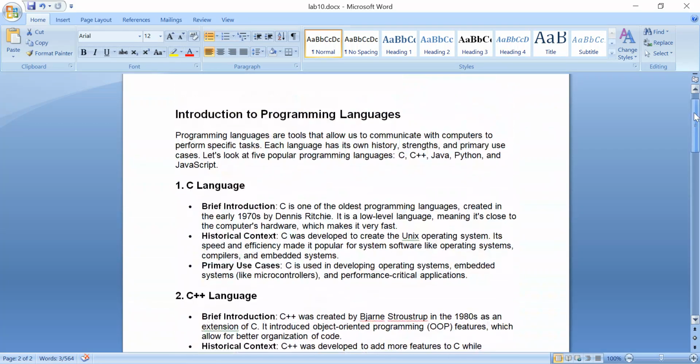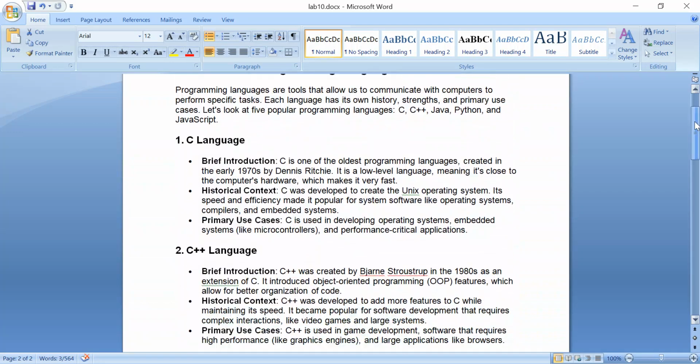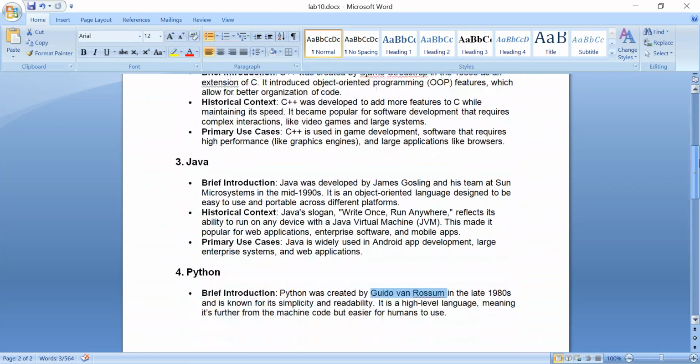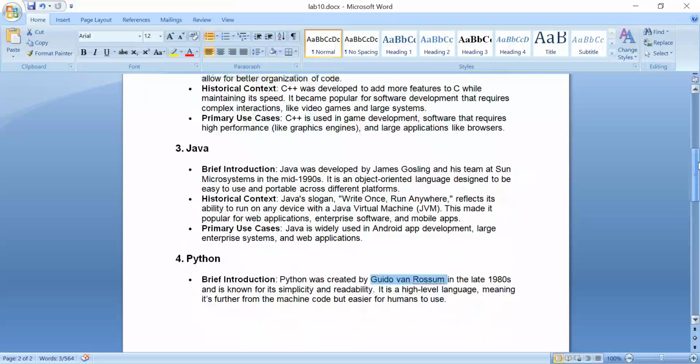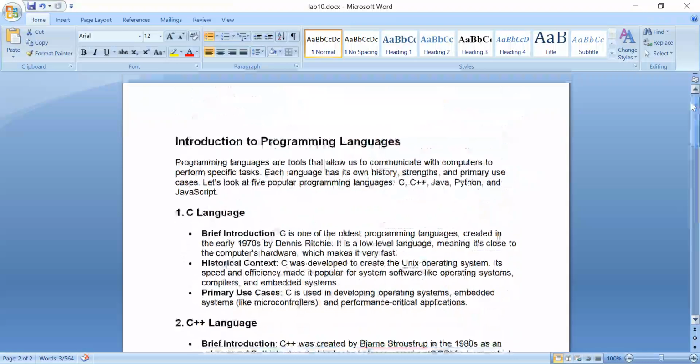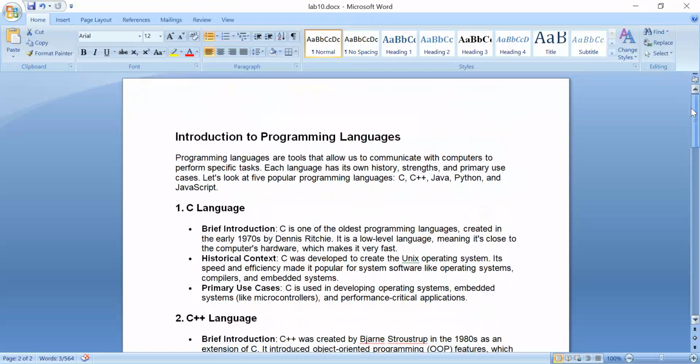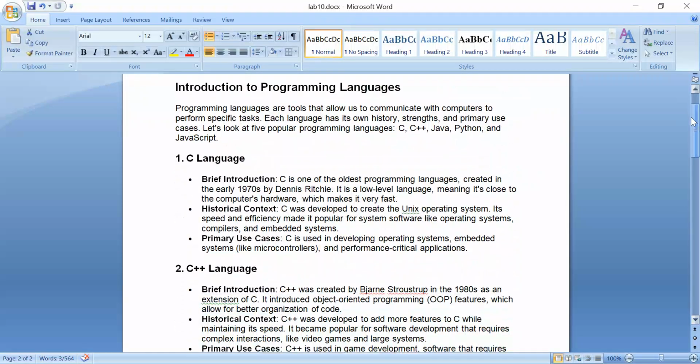In this video, I just explained the history and uses of all the languages: C, C++, Java, Python, and JavaScript. In my next video, I will explain more about their key features, their programming concepts, their loops and their functions, which can make it easy for you to understand which language you need to pursue for a specific project.